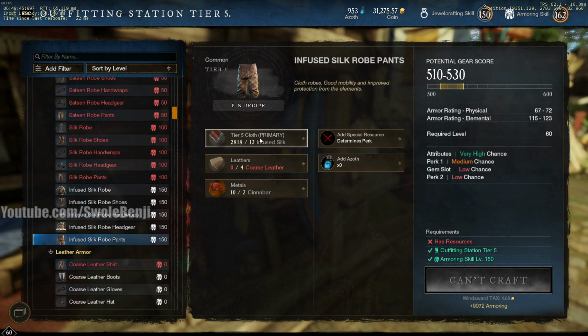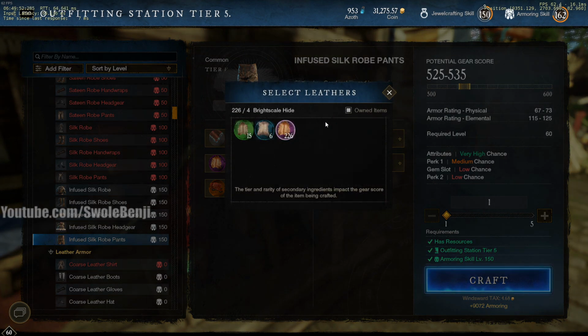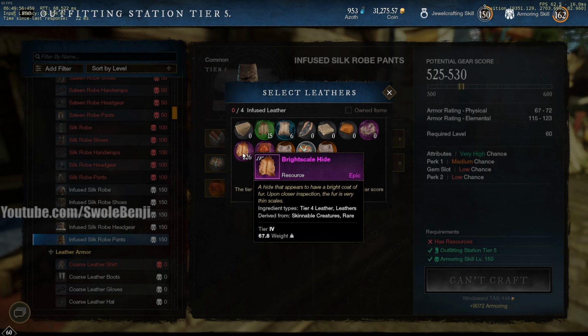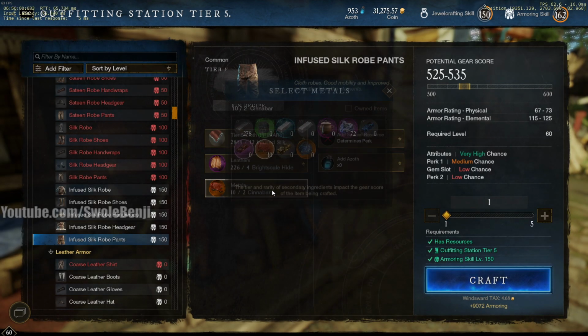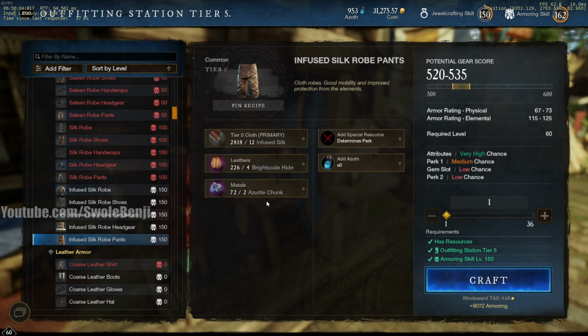There they are. 12 silk, I've got plenty of silk, and then I'm going to change the leather to this. Look at the gear score. Using just the regular stuff is like 530, but if I use this, the minimum goes down. Or no, it doesn't, just the maximum goes up by 5. Oh, that's because I have that metal selected. Okay, there we go. So we got 520 to 535. And that takes 4 leather.